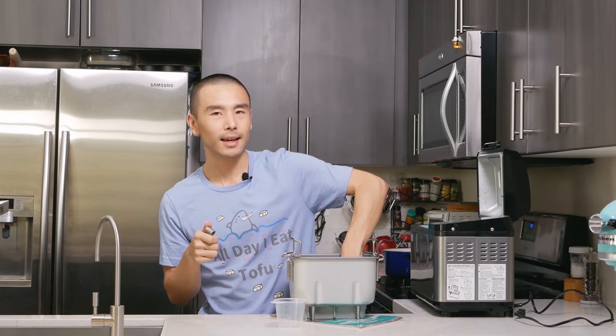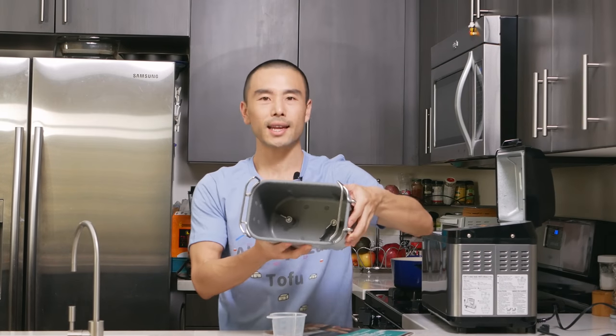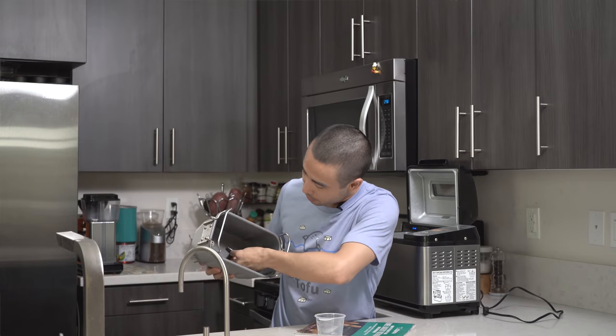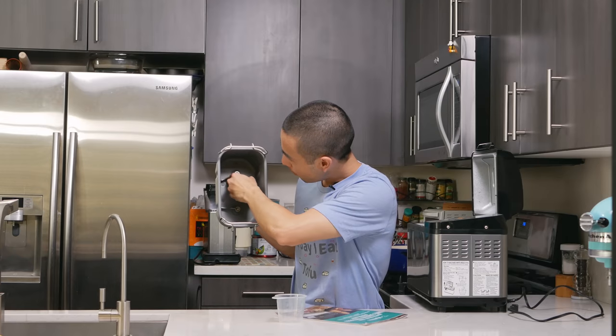The key tip here is that you have these paddles aligned. The first time I used this machine I got lucky and my bread came out fine, but the second time they were not aligned — one pointing one way, one pointing the other. If you do it like that, you're going to get a lopsided loaf. If you're just doing dough it may not matter, but if you're baking the loaf inside the machine you might end up with a lopsided piece of bread. Just rotate until both blades are pointing in the same direction — I do a 90-degree angle — so you won't end up with any lopsided loaves.